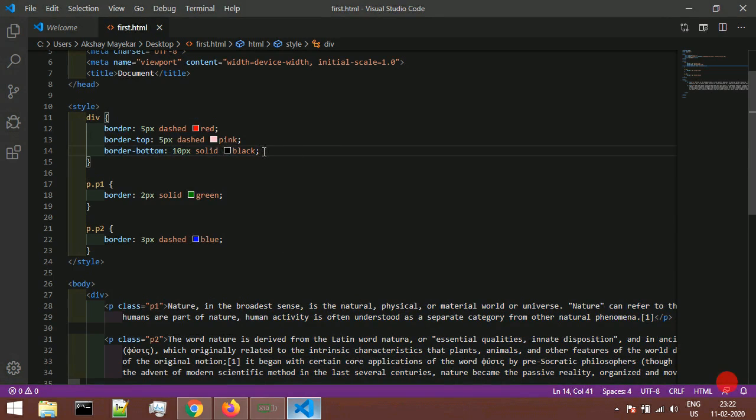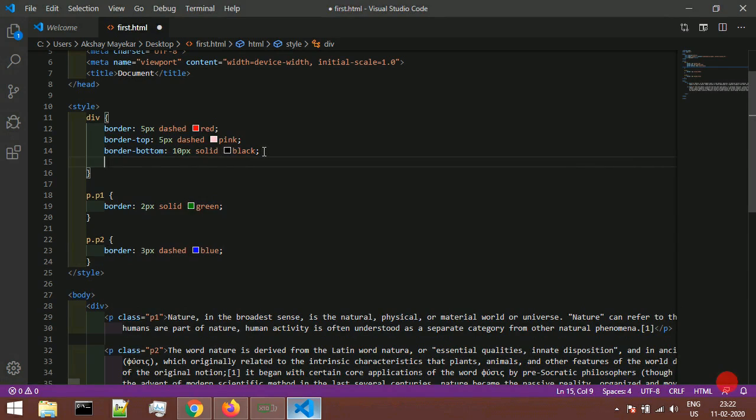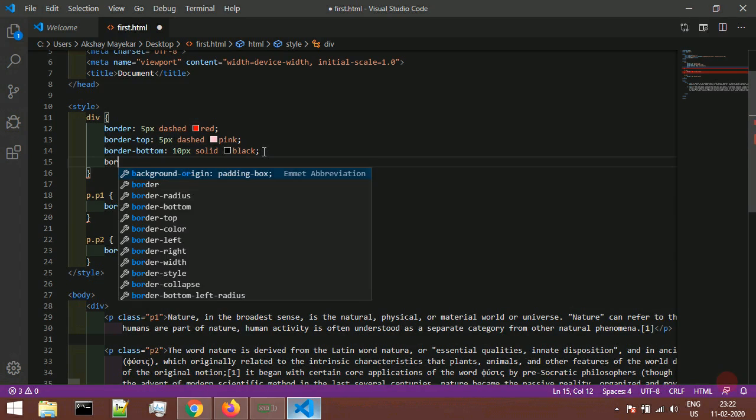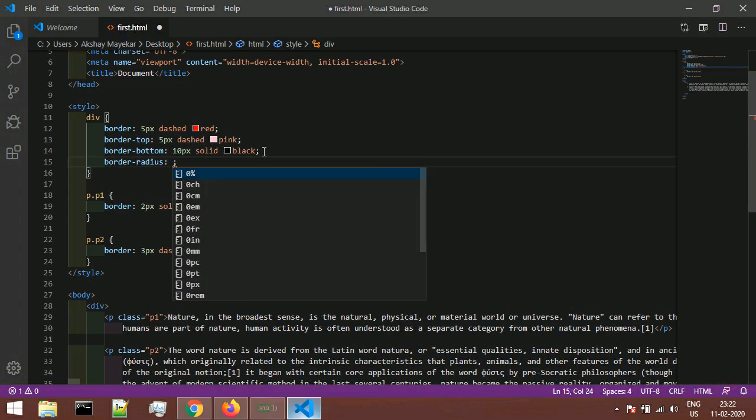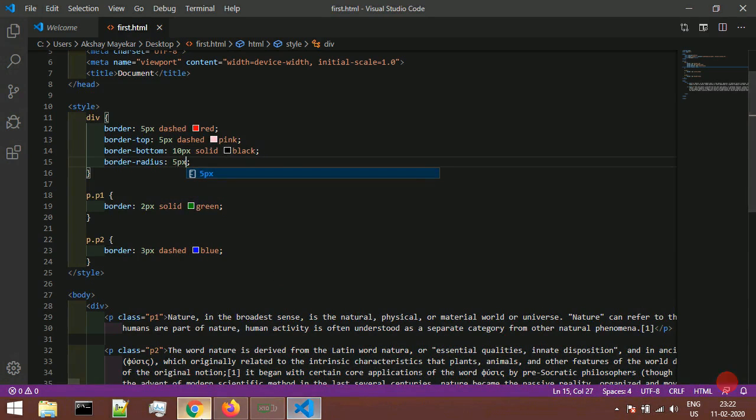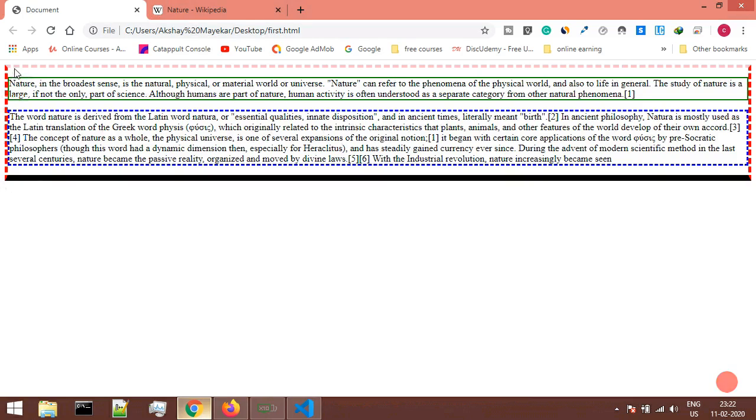Okay, so now if I want to give the border radius, I'll be saying border radius. Okay, so let me show you how this thing is working. I'll be giving the border as 5 pixels. If I'm just saving and refreshing this page, then I will be getting the border.